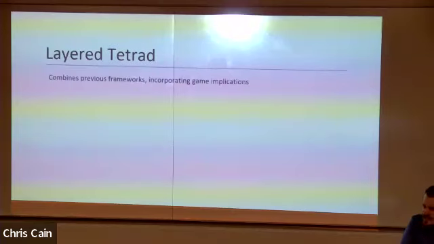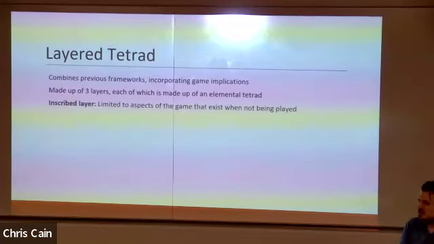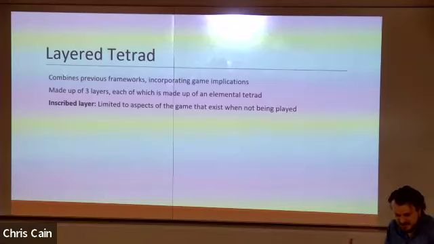All right. Everything we've already talked about is going to be kind of combined. The goal of this is just to be able to break a game down into its logical components. So 3 layers, each of which has its own elemental tetrad. We have the inscribed layer. This is what happens when the game is not being played. So what is all of the design of the game that exists outside of the actual play of the game?